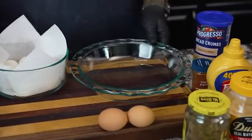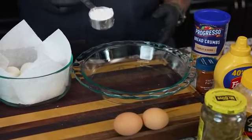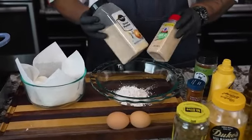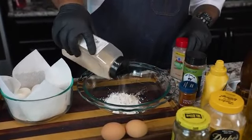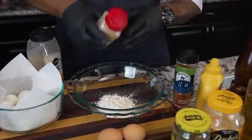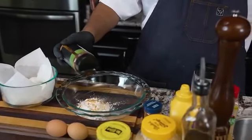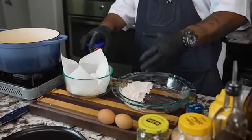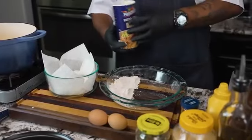Now what I want to do is get my little station together, you know what I mean, as far as my seasoning, because we're going to have two. We're going to have a wet and a dry, right? So I'm going to add my flour here, all right? Then I'm going to add a little garlic powder and onion powder, right? And this is powder, folks, not salt. And then just a little bit of Creole kick. Then you just go ahead and whisk it. Okay, because we don't have so much flour. If you're doing 6 eggs, that'll give you a dozen deviled eggs.